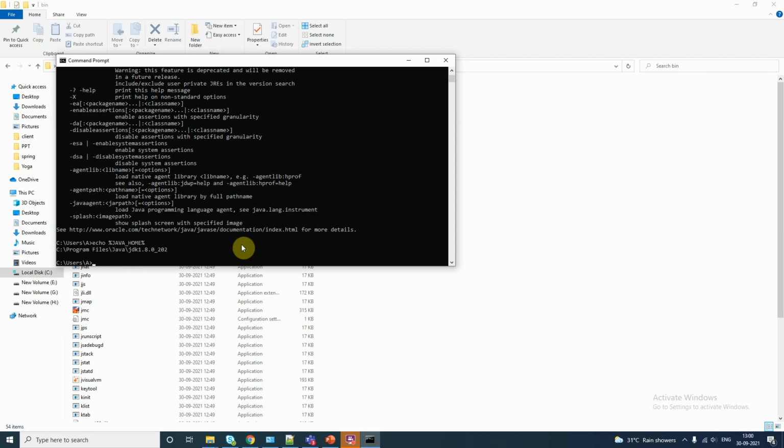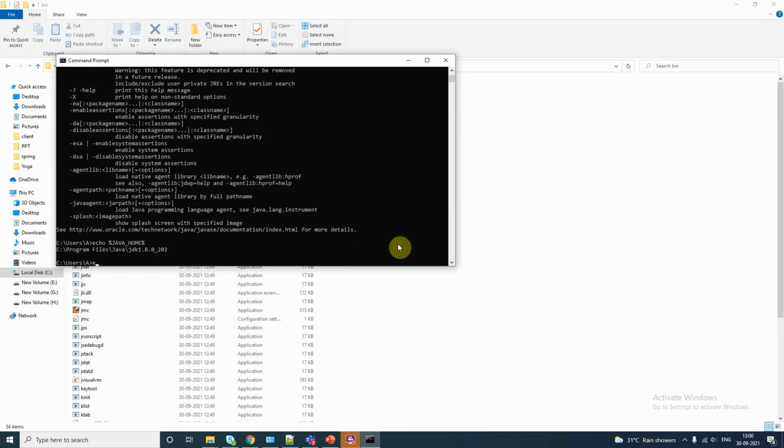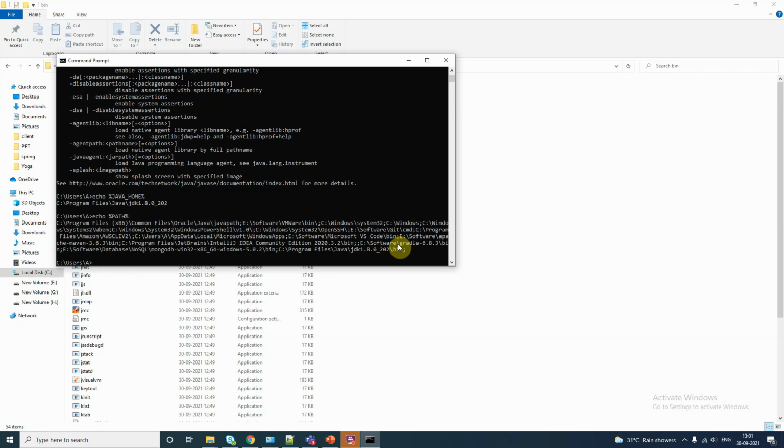Okay, it prints whatever we set just before. And echo path.